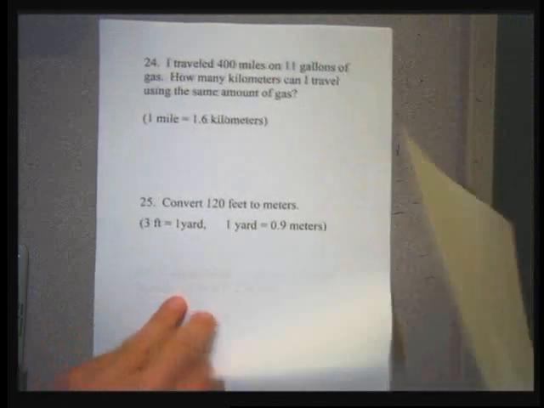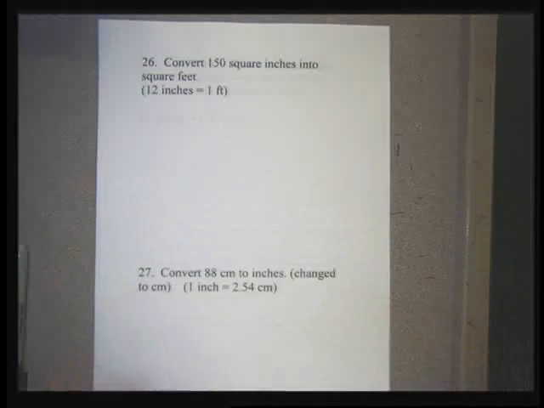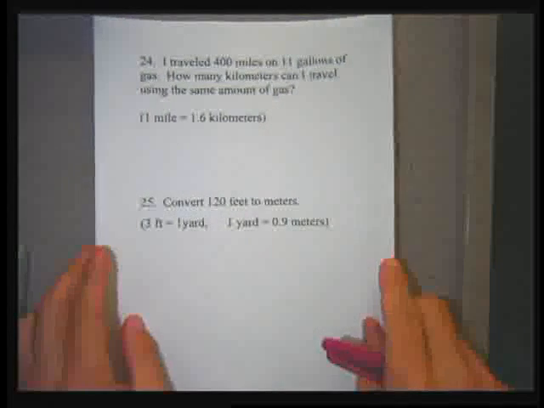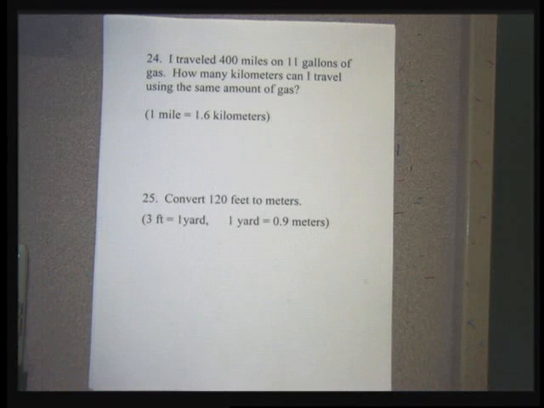Have some unit analysis problems coming up here. I dumped a couple of these because I knew they weren't on the test, and I knew it was going to be a little bit long, and they might have had skills that we didn't quite cover.